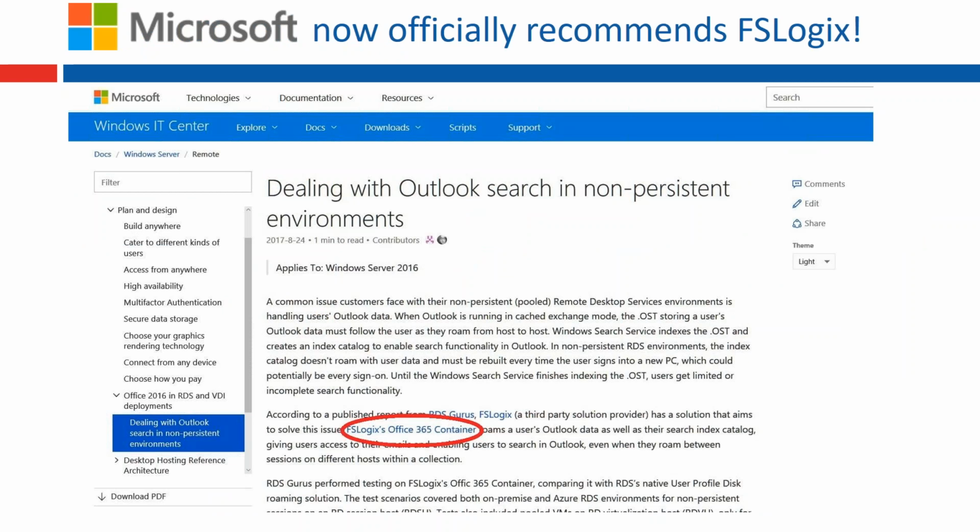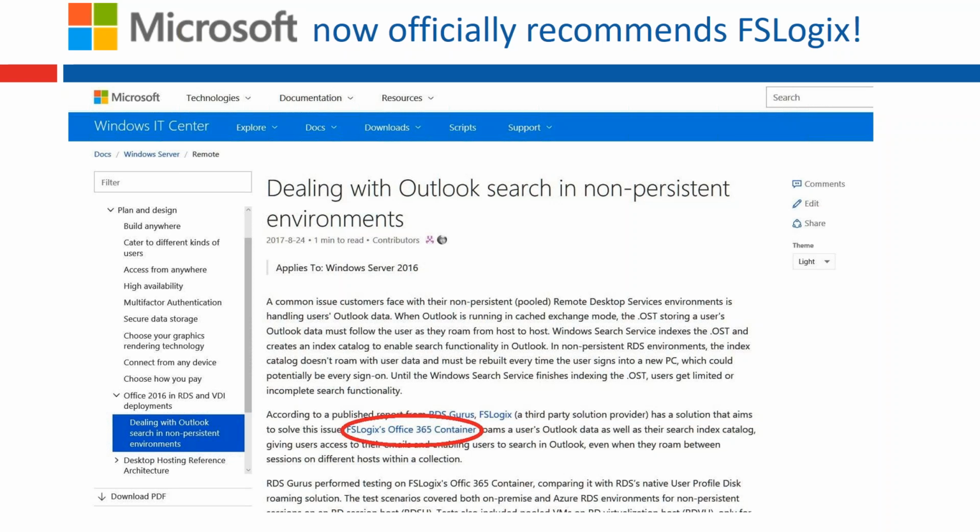If you do a Google search on FSLogix, there's all sorts of data out there from industry experts that say FSLogix is the way to go. It's the easiest, it does this, it does that, explanations. It's extremely hard for any organization to get a company the size of Microsoft to actually officially recommend that organization.